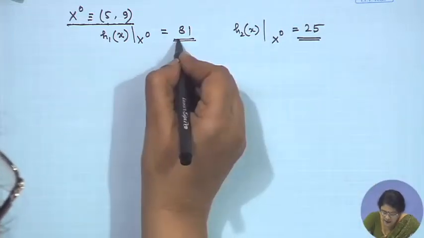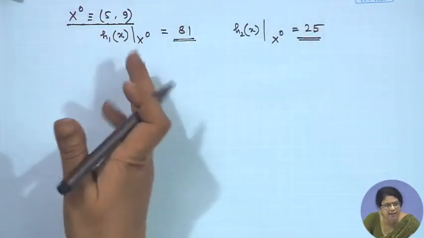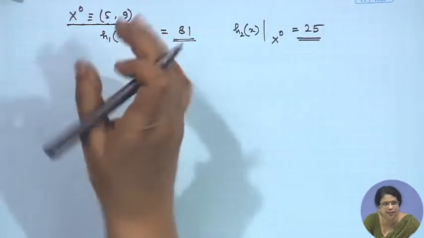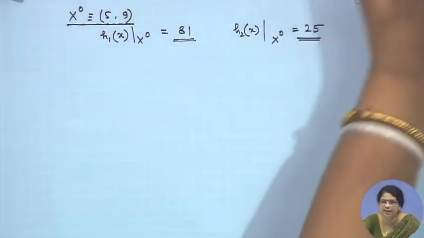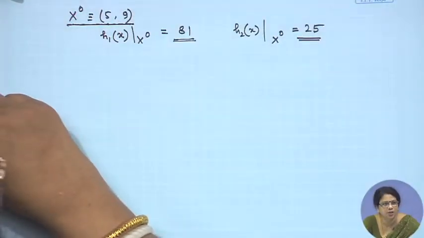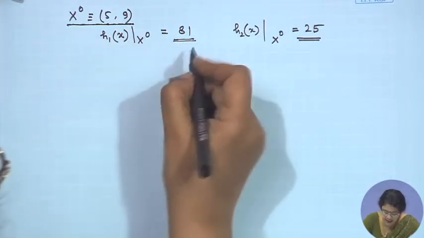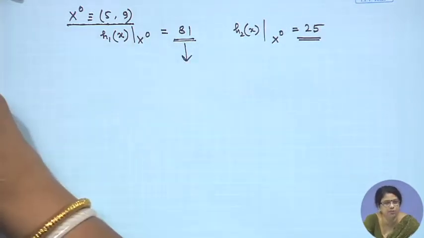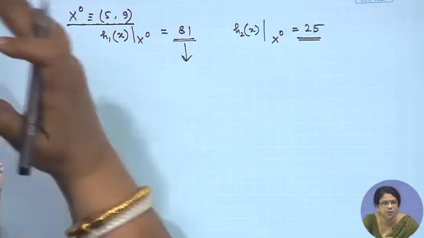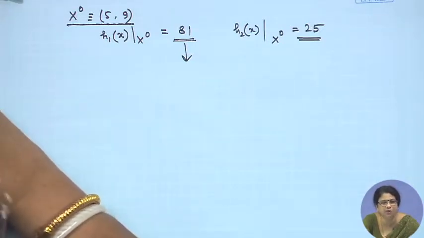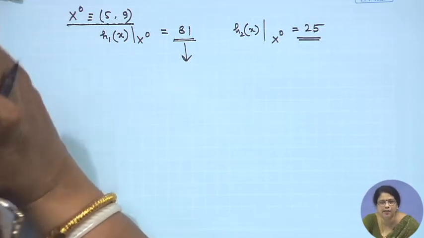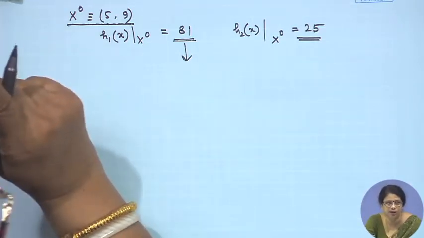That means at this point the value is 81, that means that value is from 0, that is the violation. That is why, where is the more violation? Certainly in h1 there is more violation. That is why in the cutting plane, I have to put a cutting plane first. At one time we can put one cutting plane only.